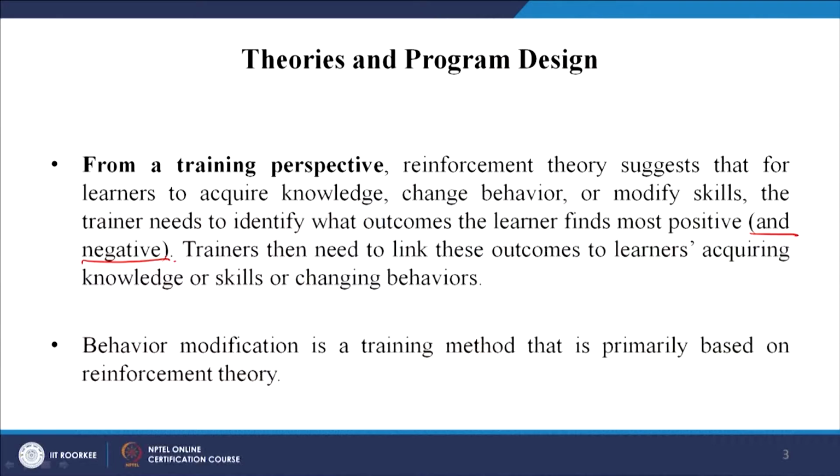But in a nutshell, what should be the approach? The approach required is very positive reinforcement behavior. Behavior modification is a training method that is primarily based on reinforcement theory. So naturally, whoever the participants and change agents are, they are required to adopt it, based primarily on reinforcement theory, and then the positive or negative or corrective action. One more which I have mentioned, please do not forget, is the corrective actions, and you have to go for the corrective action.